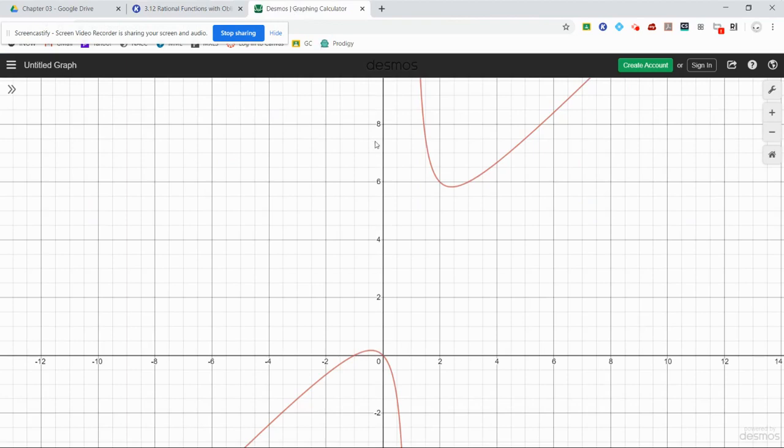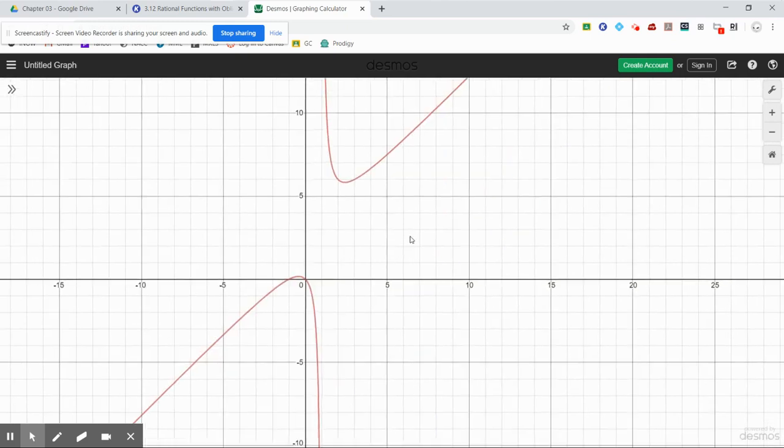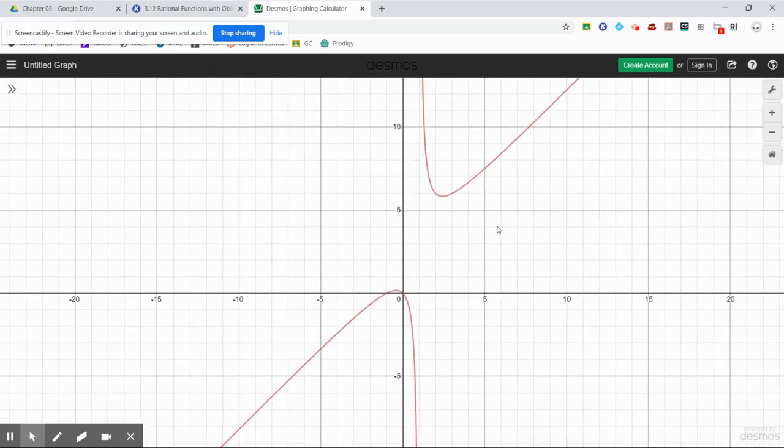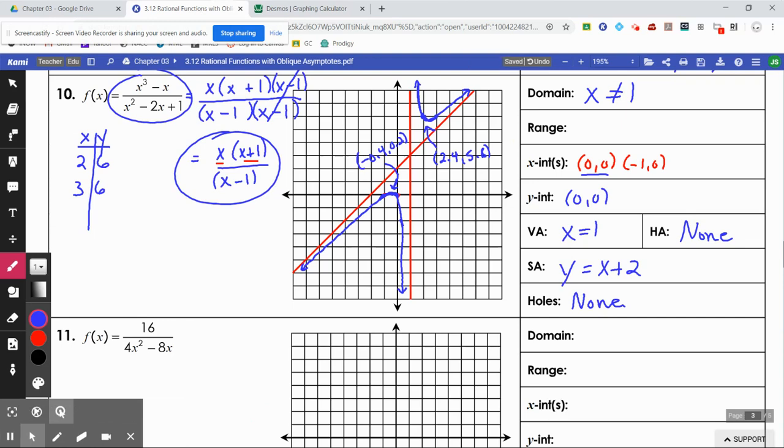Okay, so here is my Desmos graph, and notice we've got the exact same looking graph, and hopefully you can see your vertical and your oblique asymptotes there. But look how easy this is now. When you click on your graph, there's that highest point there, and there's that lowest point there. So let's go ahead and plot those 2 points. Let's label them on our graphs. Okay, and there we have them.